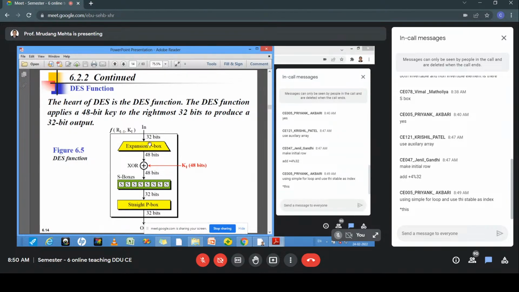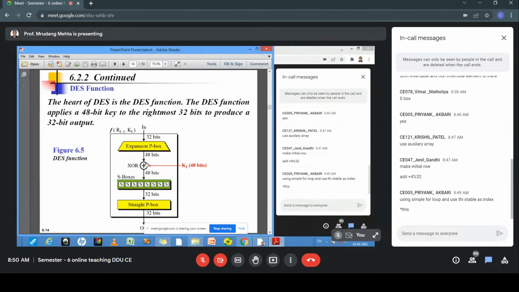You can store this expansion P box output in another one-dimensional array of 48 bits, and this KI can also be taken as a one-dimensional array of 48 bits, and XOR operation can be performed. If you are using C or C++, you can use a function, and in Python you have an operator, right? With the help of that, you can perform the bitwise XOR operation.